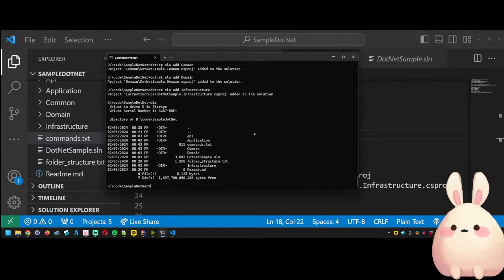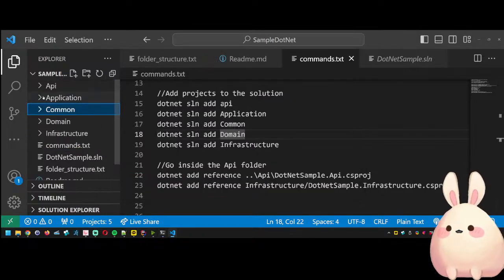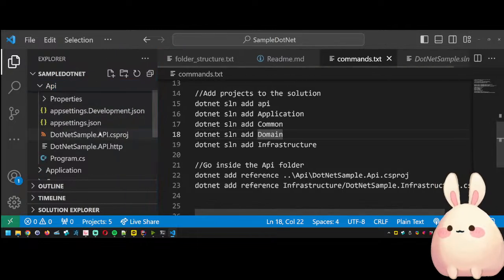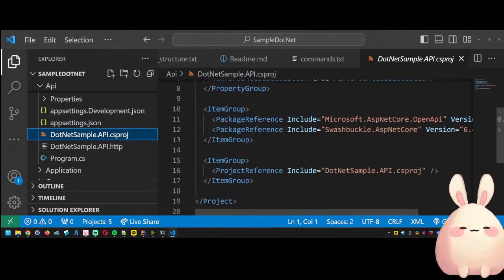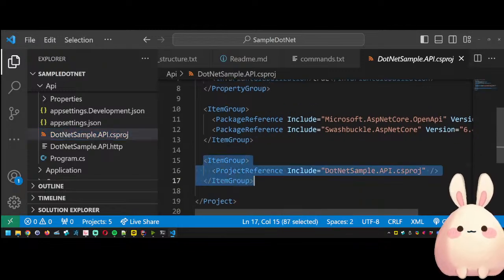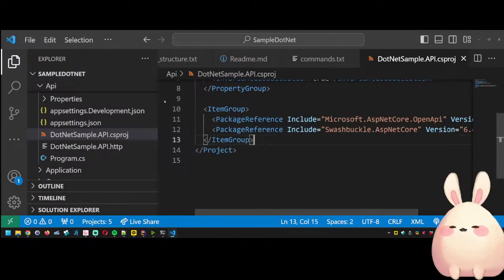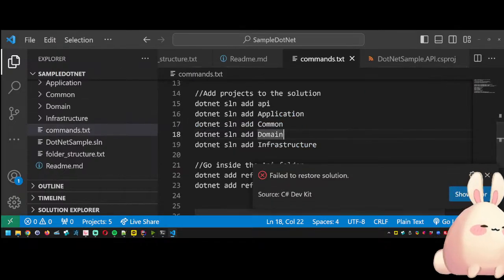I don't think I have anything in here. So let's go to our API project. And when we go to look at our API csproj, we don't need a project reference here. What we do is we want to create project references to the other projects.